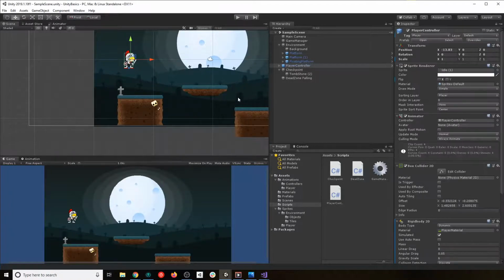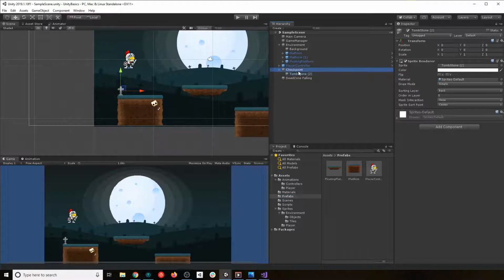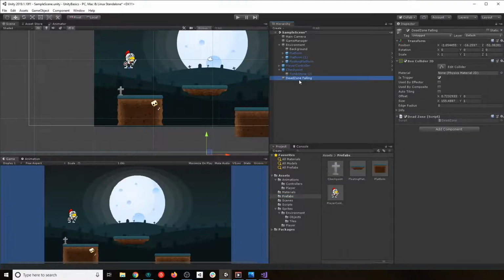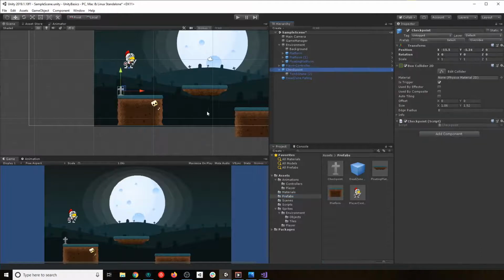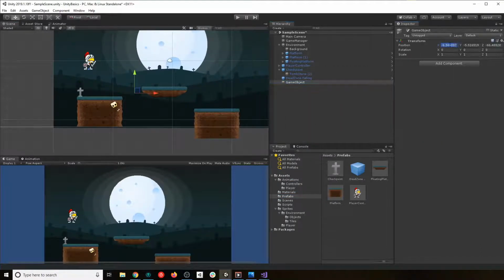If we had another checkpoint in another place, so let's go ahead and create our checkpoint as a prefab. So checkpoint, and we put it here, boom. And then the dead zone, we also want to make it a prefab. So we can also create here 000, and this is checkpoints.